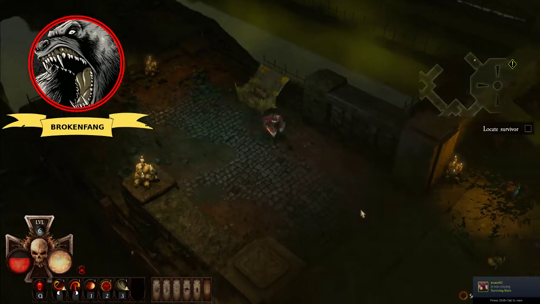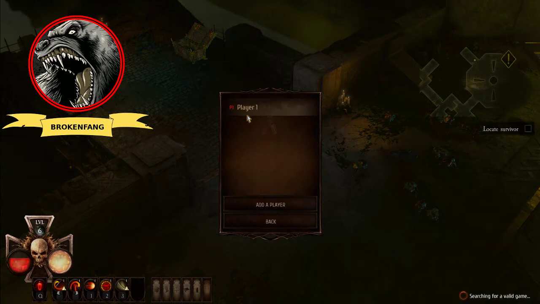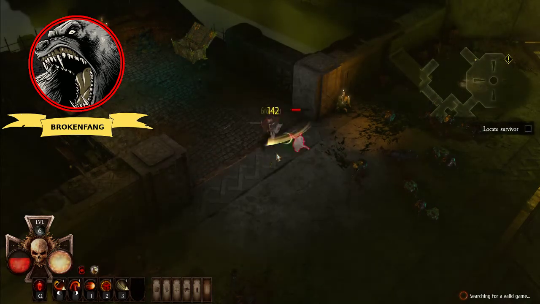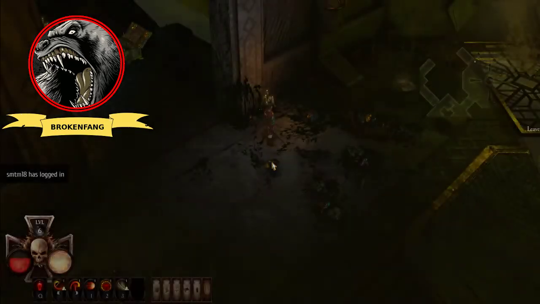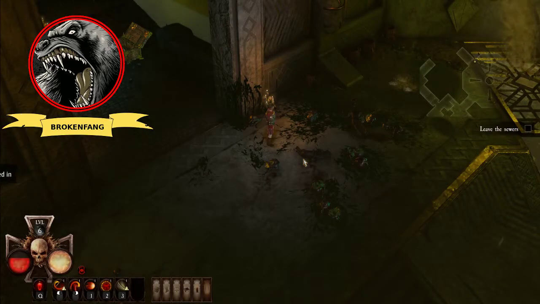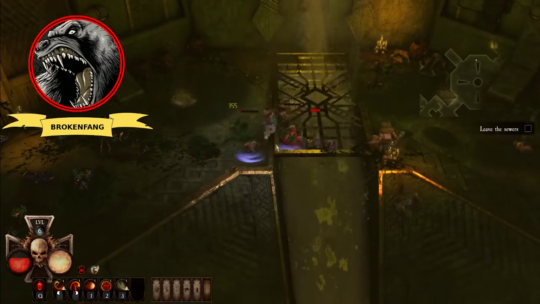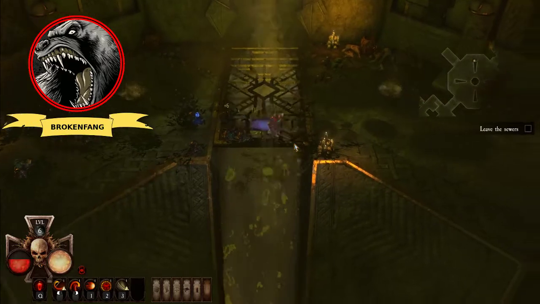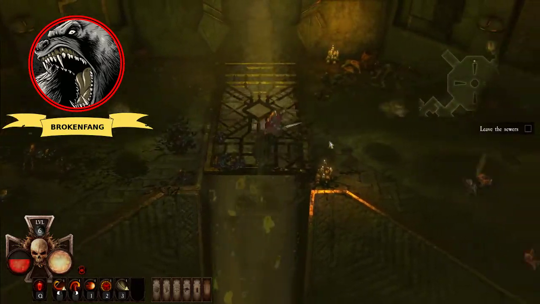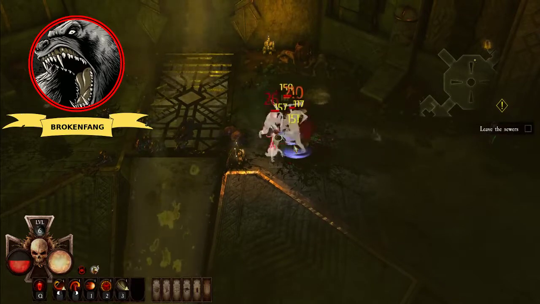Okay. So let's go to escape. And manage players. Okay, oh, somebody joined my game. Okay. I think things got a little bit more difficult. I think it scales.